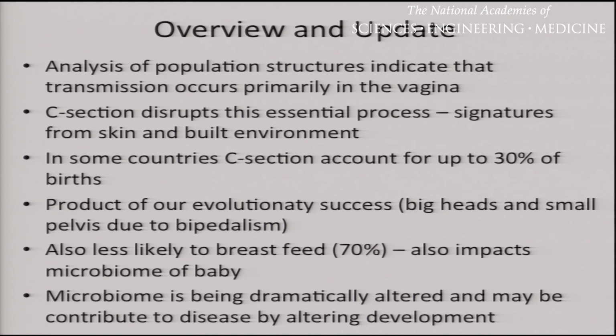So the bottom line here is that our microbiome is being dramatically altered by our medical practices to a large extent. A lot of C-sections are done without clinical need. And so it's pretty likely that by such medical practices we're actually altering our microbiome and our disease susceptibility in the next generations.